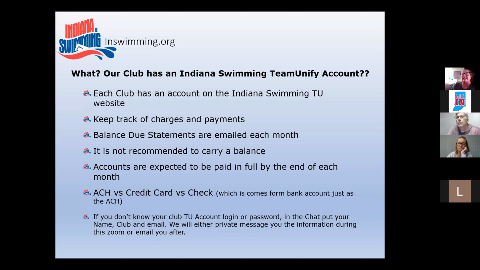We need all clubs to be very aware that they need to not carry a balance. And the amounts are expected to be paid in full by the end of each month. We have probably 3/4 of our clubs, and we appreciate this, who pay by the automatic draft from their checking account, the ACH. It comes out on the 1st of the month. The only charge is $1.30 for the fee. So you're not getting the credit card charges and taking a chance that the check will not get to us. The ACH is the same as a check.